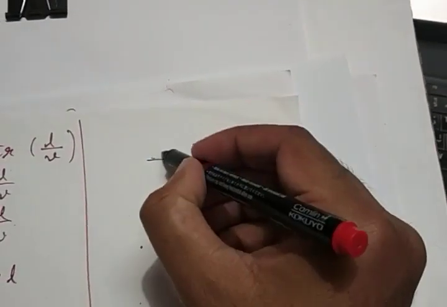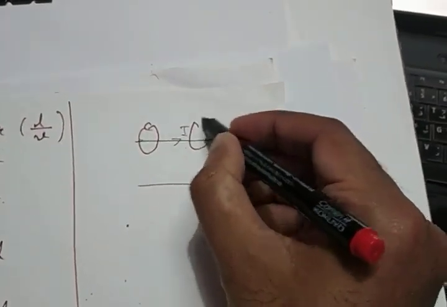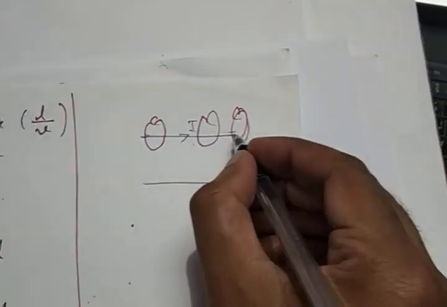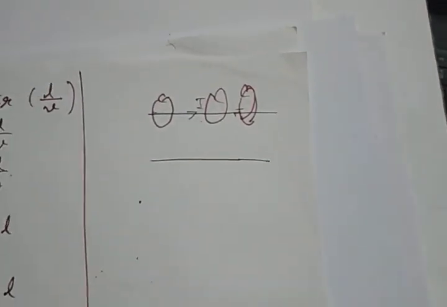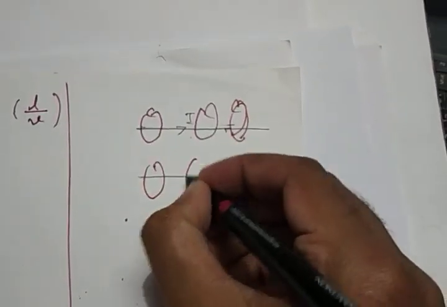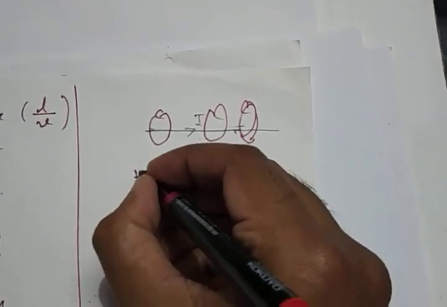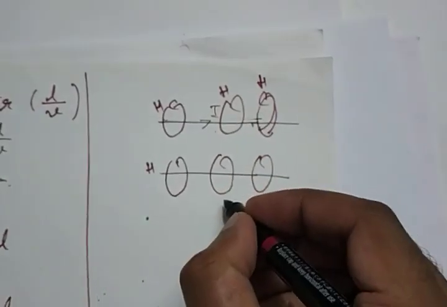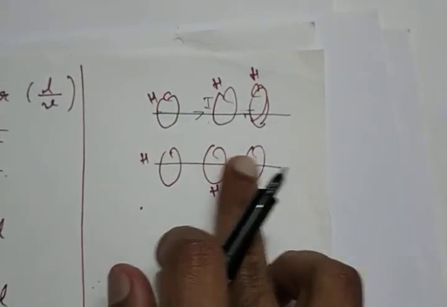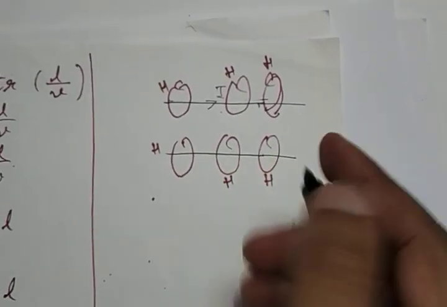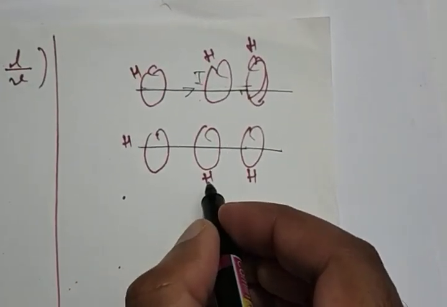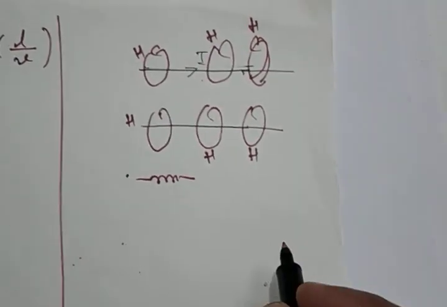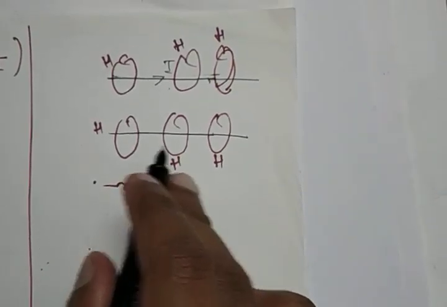So there will be rotating magnetic fields around this particular current carrying conductor. If we have a current carrying conductor here, here also we have the rotation of, say, H, the magnetic field intensity. So when there are magnetic field intensities, this magnetic term will create some kind of virtual inductance. There will be virtual inductance due to this magnetic field.